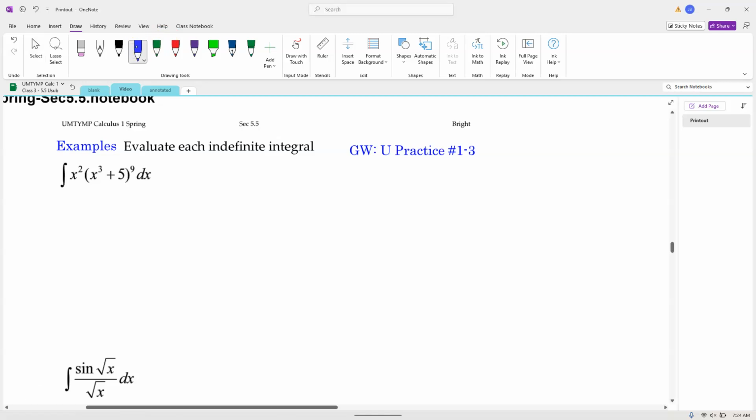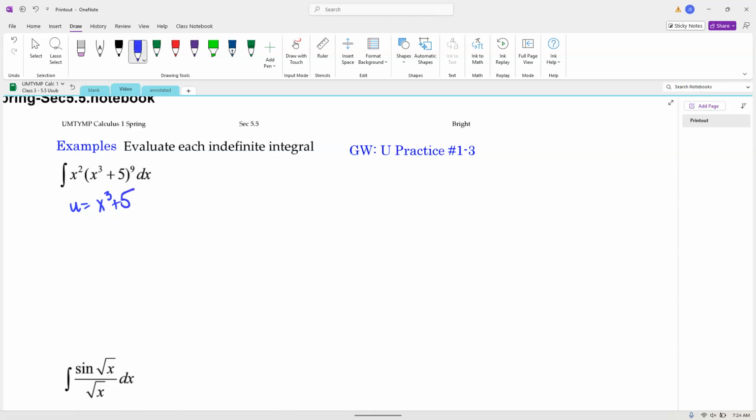All right, we learned about the substitution rule. Time to put it into practice. Okay, so what are we going to select as u? Well, this is where the art comes in, but generally, again, if you have a polynomial, you select the polynomial of highest degree, x cubed plus 5.